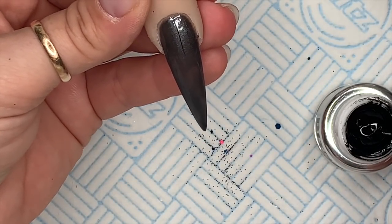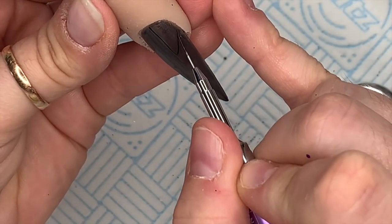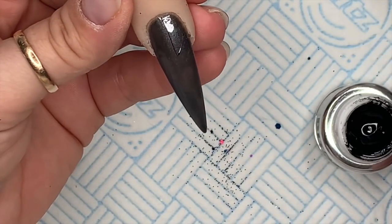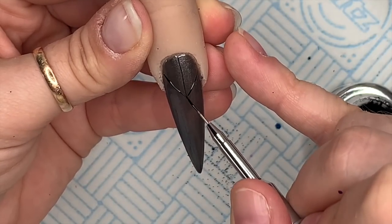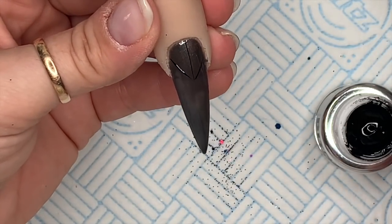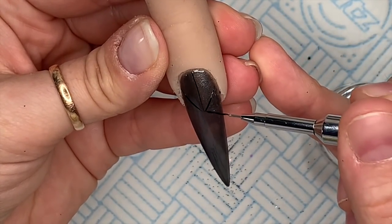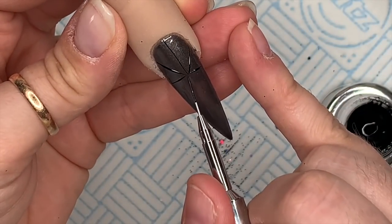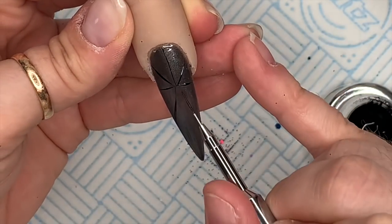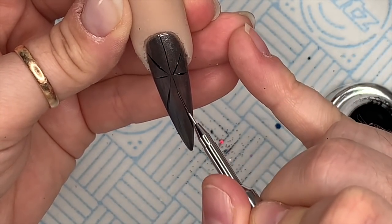I'm using the black gel paint now, the Bling Line black gel paint. I'm painting on a cobweb, a spider web. You can do this after you have filed and buffed the nails. You can do it on top and then top coat. I'm doing it before I top coat. I'm going to encapsulate this. Kind of wish I'd done it on top though.